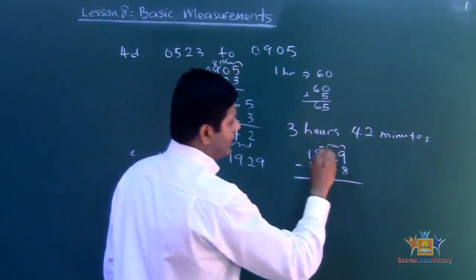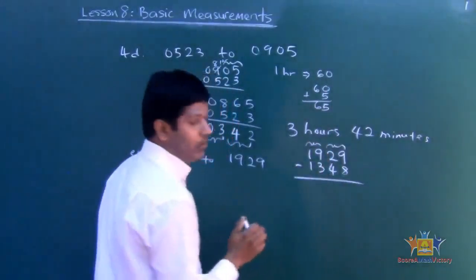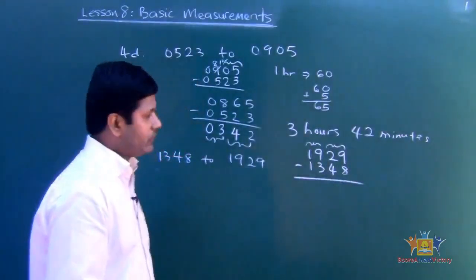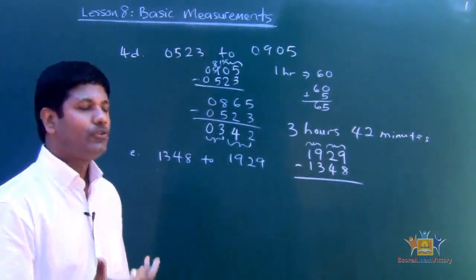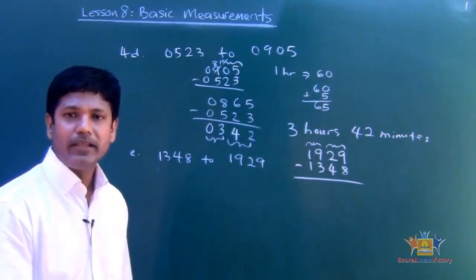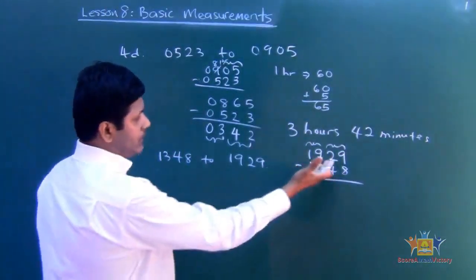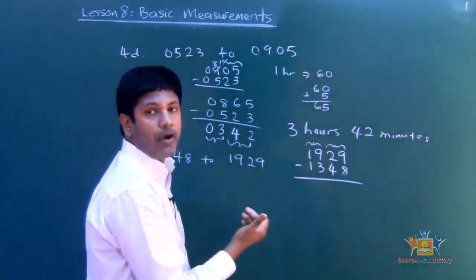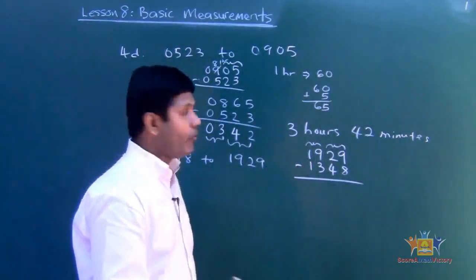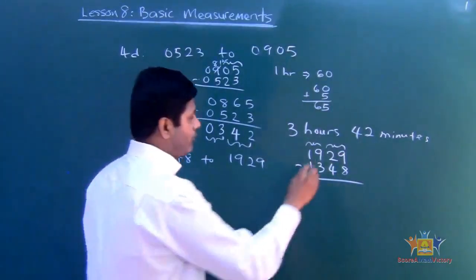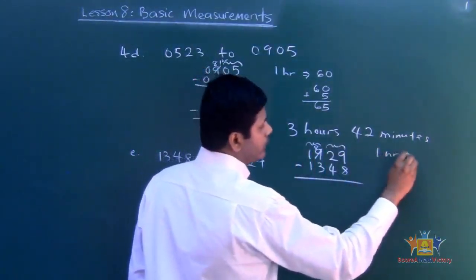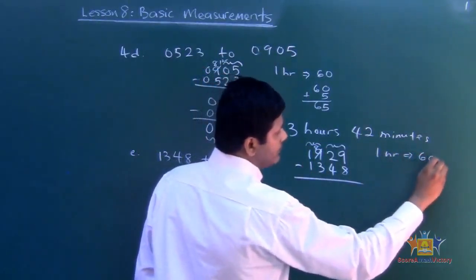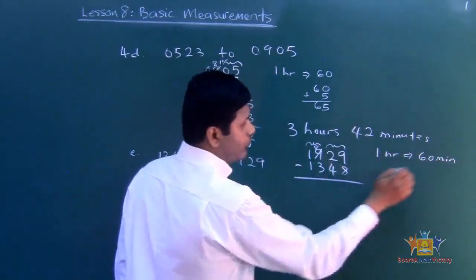Okay, look at the minute. And of course, you know the hour. It's the minute part you want to start first. Look at that, 29 minus 48. There's no way you can subtract that, because the top one is smaller than the bottom one. That means what do I have to do? Borrow from the hour. Borrow 1 hour from 9. So 9 becomes 8. So you convert that 1 hour to minutes, which is 60 minutes. And then I add the 29 to it.